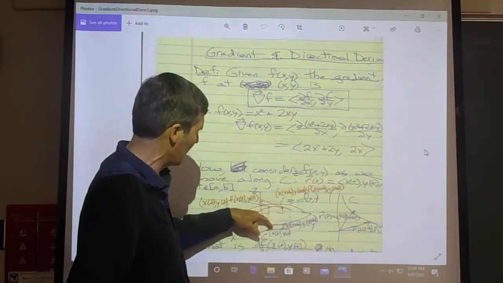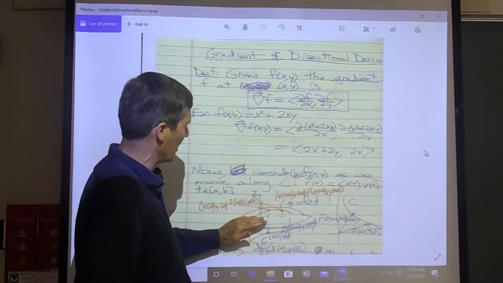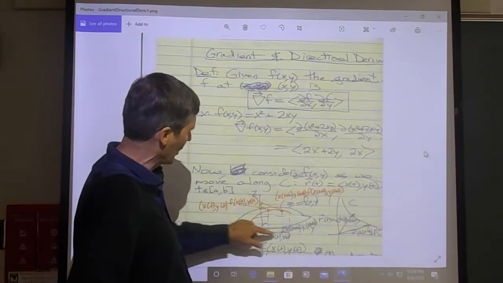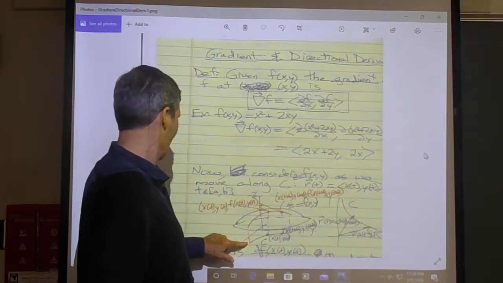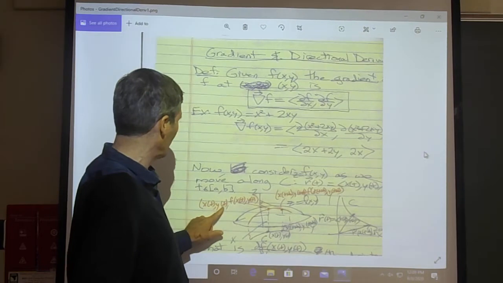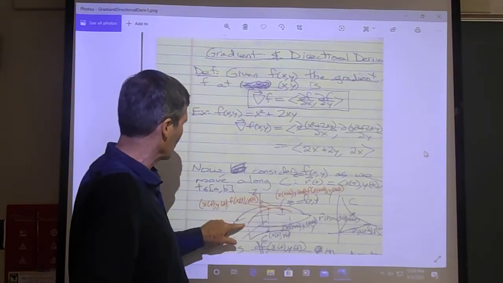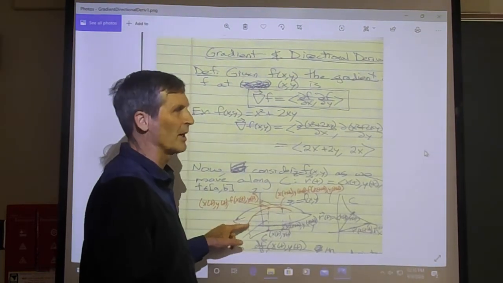So down here, this is my curve. This might be my map for the mountain. And z equals f of xy is my mountain. So I move along the z equals f of xy mountain according to my trail map in the xy plane. And now my actual points where I'm moving on the mountain are x of t, y of t, f of x of t, y of t. This is moving along a curve, and I might ask, at what rate am I ascending or descending? What is my rate of ascension?